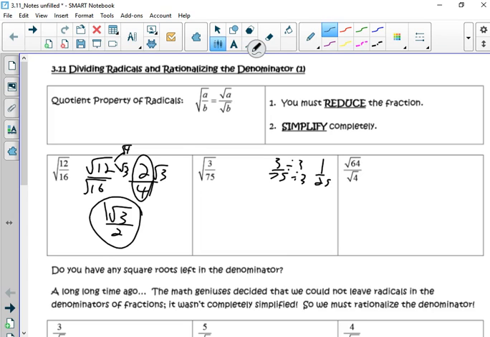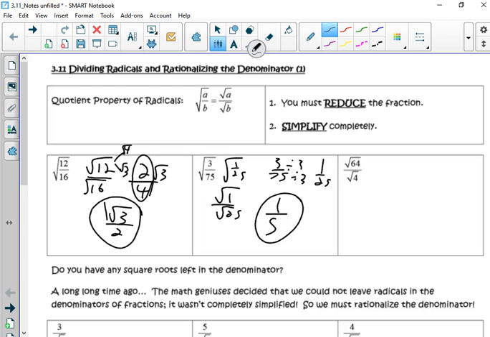Right? You always want to try to deal with your radicals as fractions first. Just look at them as numbers and see if they'll simplify. So this actually simplifies to radical 1 over 25, which if we bust it up is radical 1 over radical 25. And 1 and 25 are both perfect squares. So square root of 1 is 1, square root of 25 is 5, and we're done.